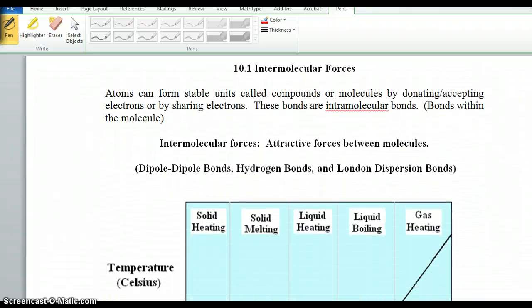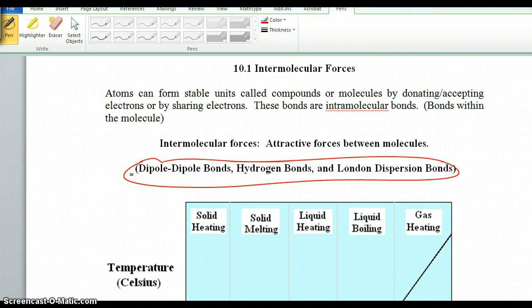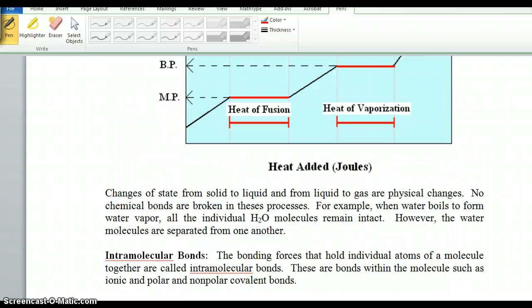Okay, so now we start getting into intermolecular forces. The main intermolecular forces that we'll talk about are listed here: hydrogen bonding, dipole-dipole, and London dispersion. Hydrogen bonds are actually the strongest, then dipole-dipole, and then London dispersion. We've already talked about intramolecular forces this year. Remember, those are listed down below. Intramolecular are ionic, polar covalent, and nonpolar covalent bonds, and those are listed in order of their strength. Remember, intramolecular were bonds within a particular molecule.